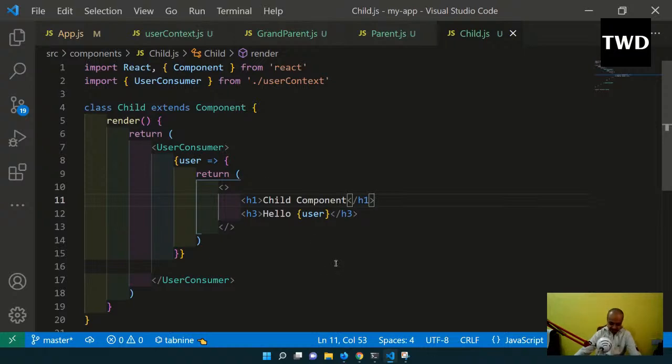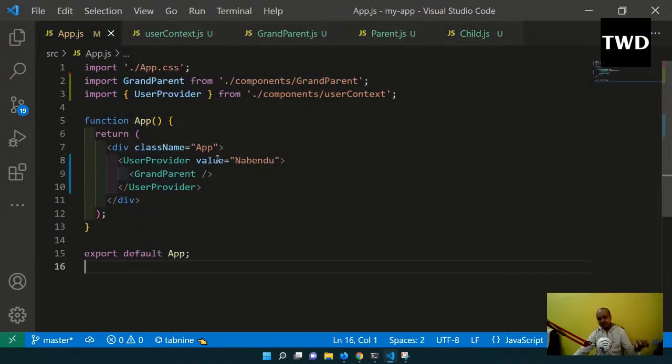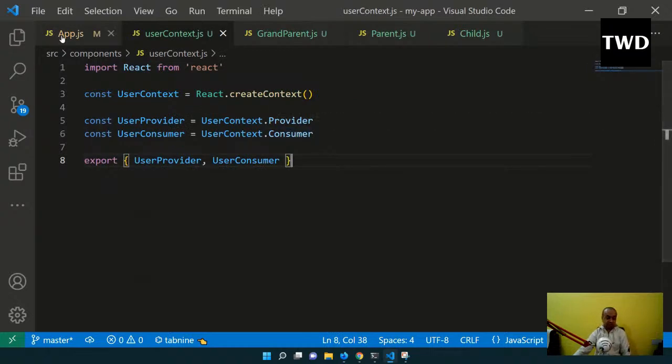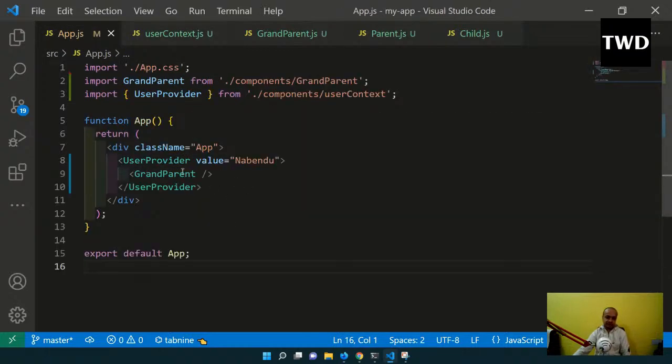But one thing is that this pattern is known as render props. It was one of the toughest patterns in class-based React. Along with higher order components, it gave classes a bad name. And why a bad name? Already this is too complicated, so we should never use this render props thing. On top of it, in this context API method, if I have to pass something else also, I can pass another value also. Then I have to wrap it with another provider, like UserProvider, some other provider.